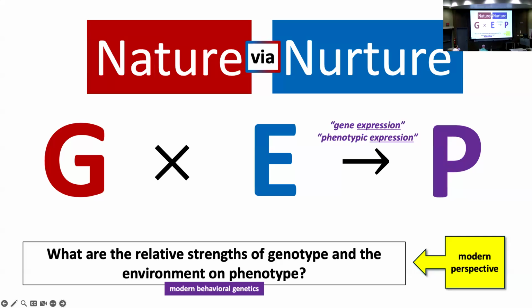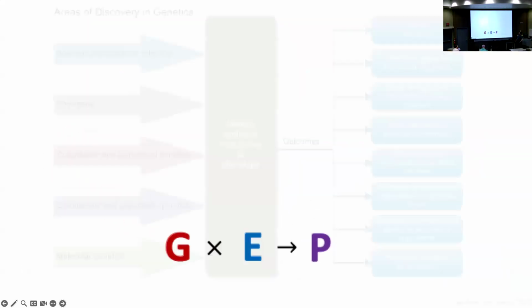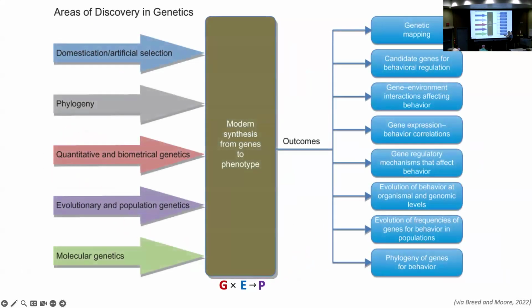All right, G by E to P. Let's drill down into this a little bit more. When we talk about behavioral genetics, there are these five areas. I'm going to talk a little bit about each one, and next time we're going to spend a lot more time in quantitative and biometrical genetics in particular, and a little bit in molecular. Behavioral genetics is a very broad field, with a lot of people doing a lot of different things, and we have to be aware of all of them. When you combine the whole community's actions, you get a lot of activity in this exciting area.